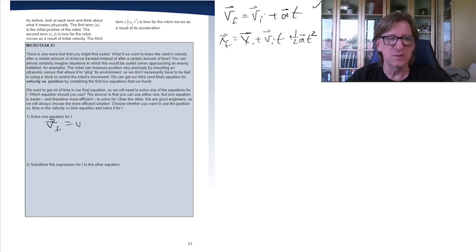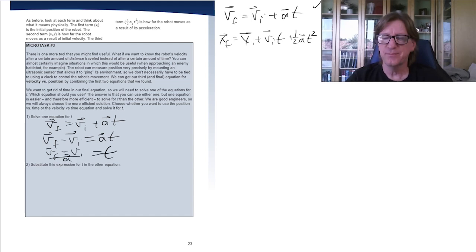So vf equals vi plus at. I simply want to solve this for time. That's not difficult. So I get vf minus vi, I'm just moving that vi to the other side, equals at. And then finally divide both sides by a. And I get vf minus vi over a, also a vector, equals t. So I've solved that first one for t. So I'm done with this. I can't use it anymore. You can only use these equations once. That's the rule.